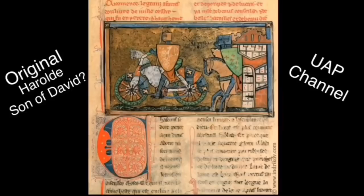Have you ever seen a medieval motorcycle? It's the original Harold, son of David, the predecessor to the Harley Davidson. It's the Sir Harold, son of David. Yeah. Biker gangs. That's how they rolled back then. They like to dress them up like horses. They called it an electric horse, or their bikes or whatever. Maybe they were Dutch soldiers. They protected the dams or the dikes from danger and attacks. And they were the original dykes on bikes. Just had to.